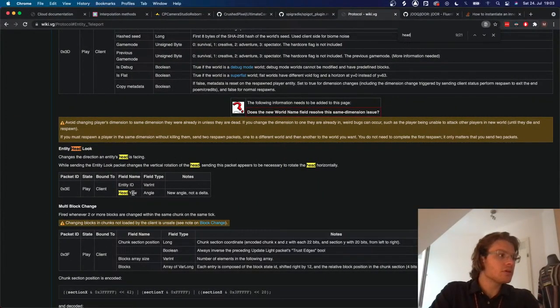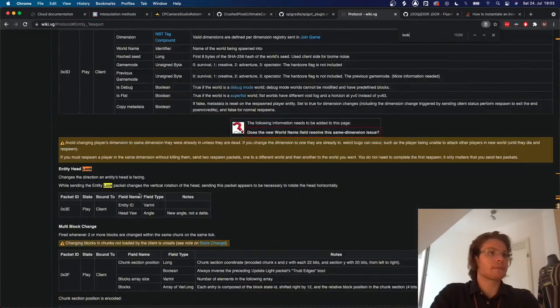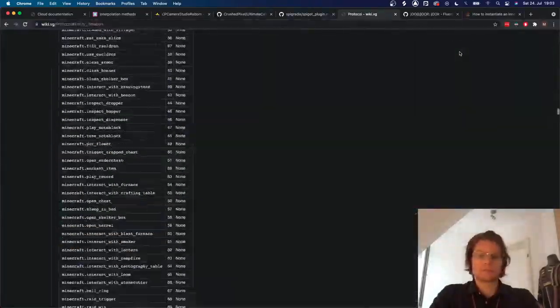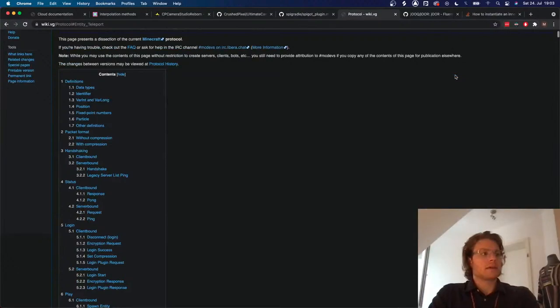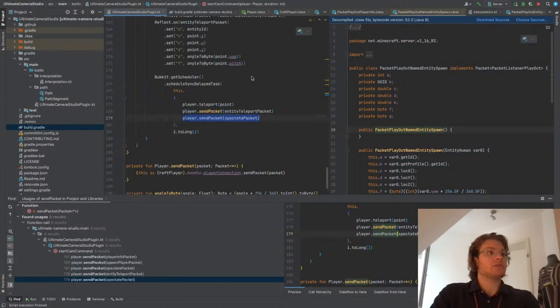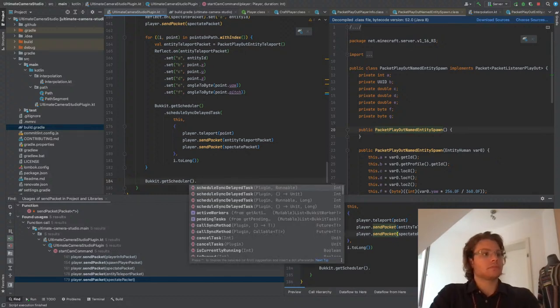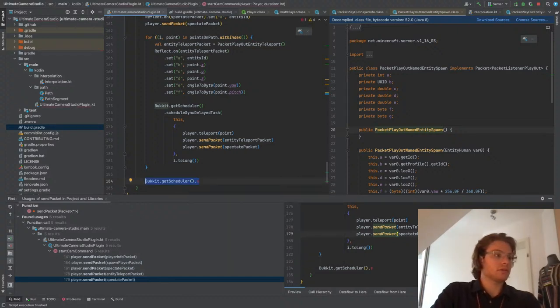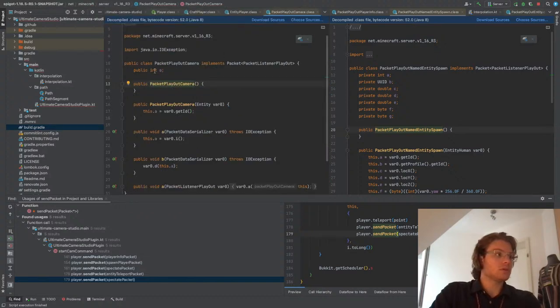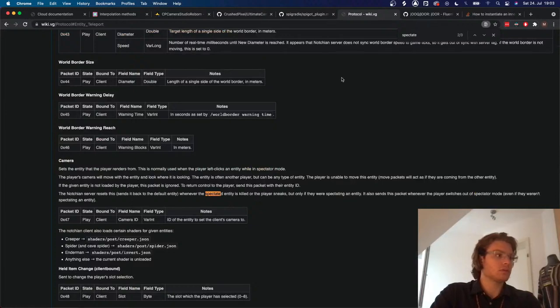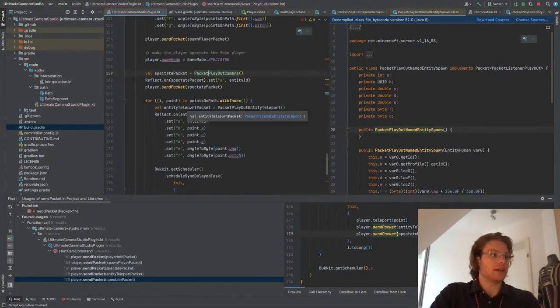But that's a proper idea, Dan. That's a proper idea. I'm gonna try that. The idea for the record is sending the camera packet, telling it to... okay, I gotta send it back with their own ID. Okay, got it. Spectating themselves.